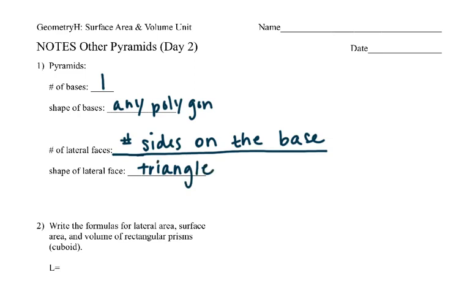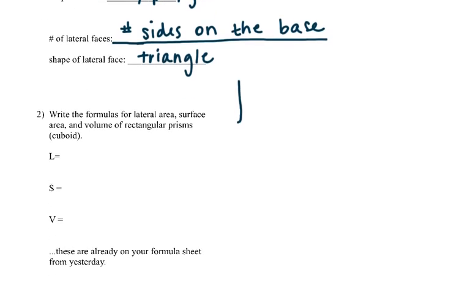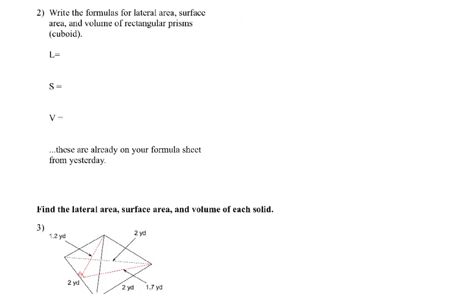All right, so a quick review for the formulas. It says write the formula for a lateral area, surface area, and volume of a pyramid. So the lateral area, remember, is 1/2 times the perimeter of the base times the slant height. That's down the side of the pyramid. The surface area is the area of the base plus the lateral area. And the volume is, it's pointy, so we divide by 3, so 1/3 of the area of the base times the height.